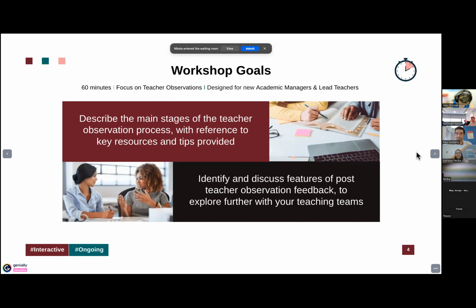We will be providing a set of resources on a Padlet, which you are welcome to share with your colleagues. So there is going to be interaction. We do hope that you will join us and that there will be ongoing conversations when you leave the session with your teaching teams.